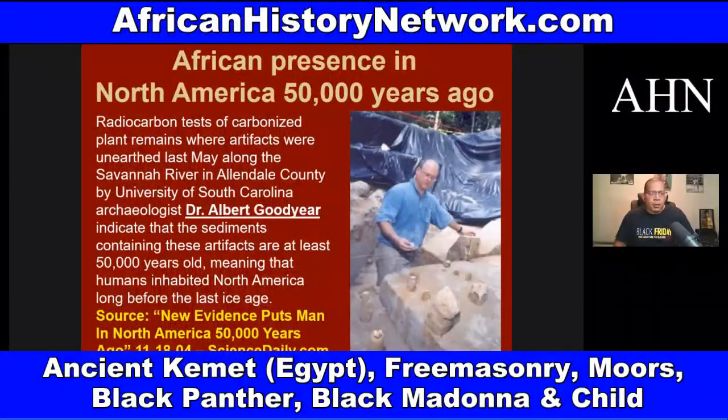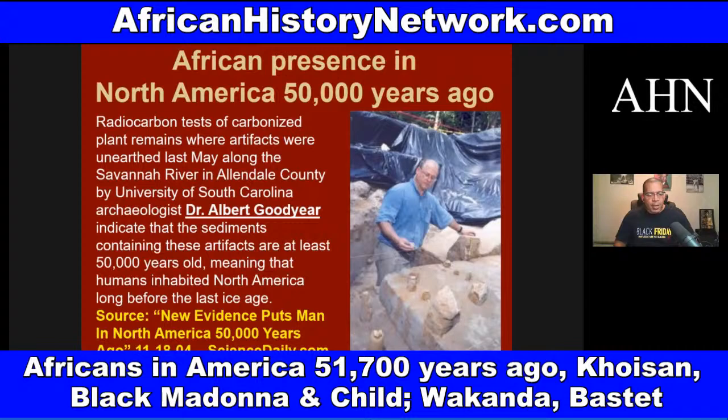There's an article from ScienceDaily.com called New Evidence Puts Man in North America 50,000 Years Ago. Okay. And this deals with this discovery. Now this is a summary from ScienceDaily.com. The article is still there. You can go and read it now. ScienceDaily.com is a scientific website. They have scientific discoveries, breakthroughs, archaeological discoveries, things of this nature. So here's a summary of what the article says regarding this discovery.